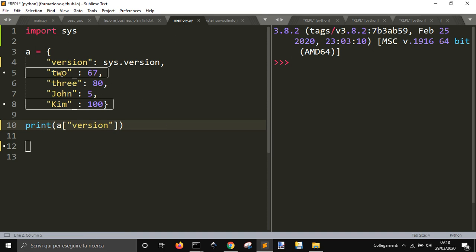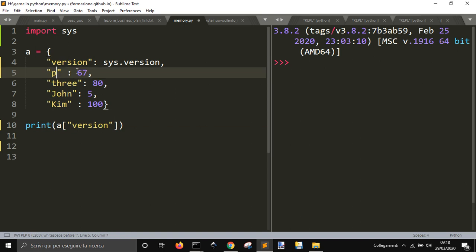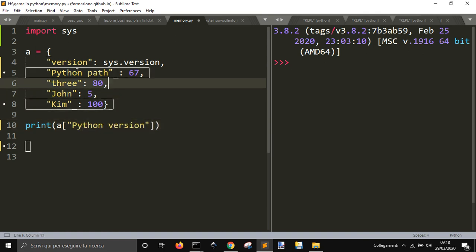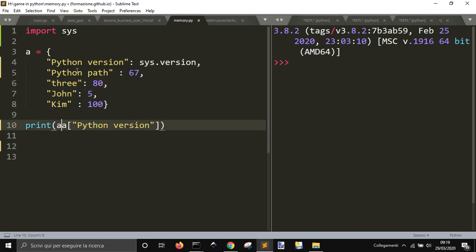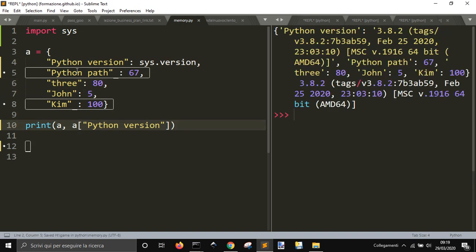And so what are we going to use, Python path, Python version, and let's print also the key here to understand. Okay, Python version, it's this one. Oh, sorry, here I am.